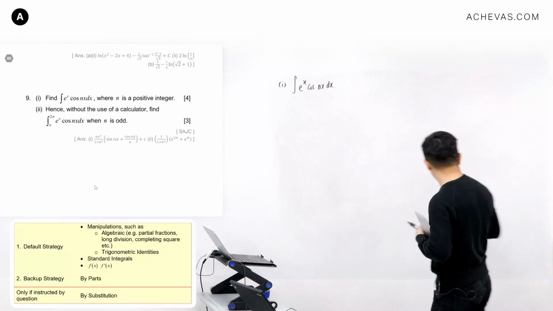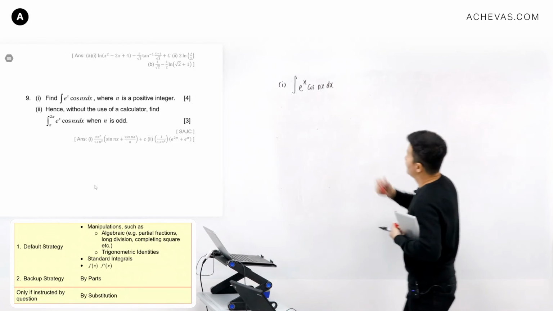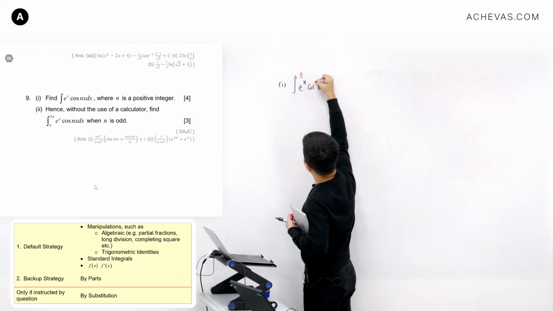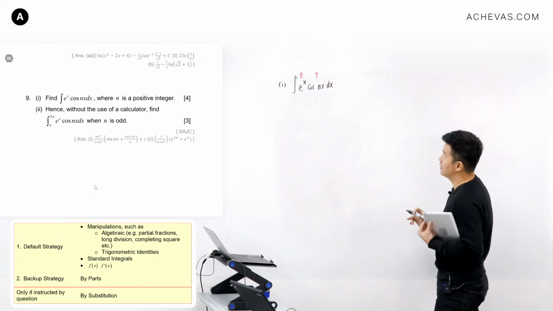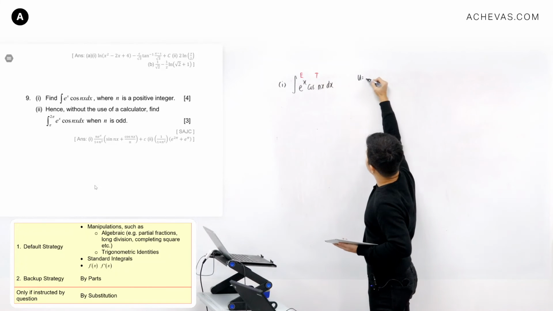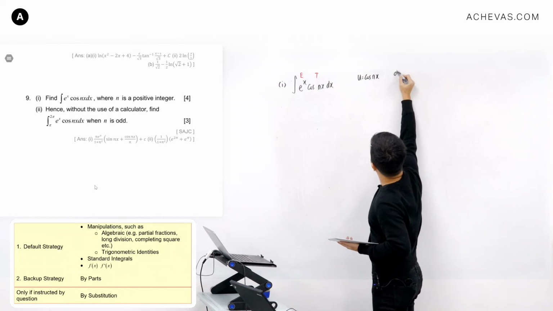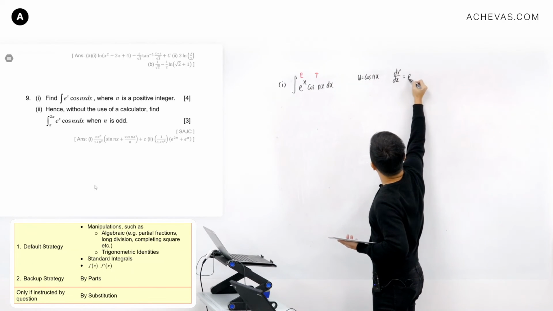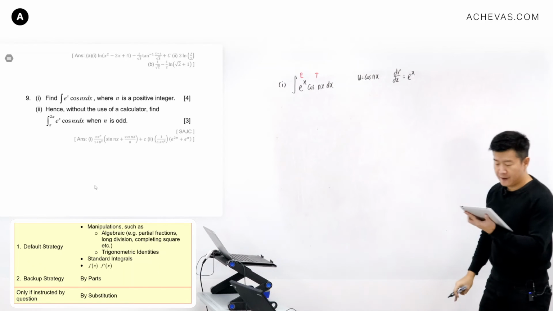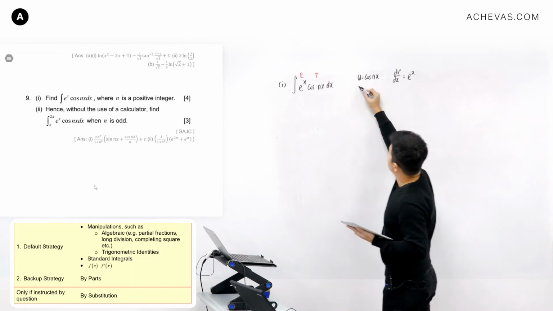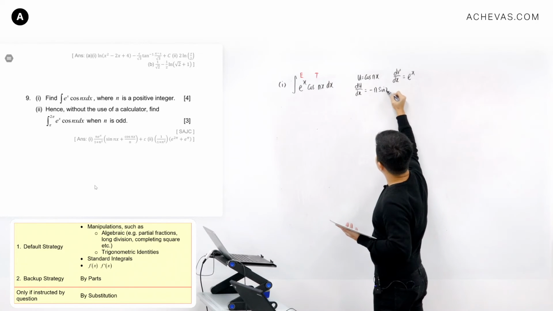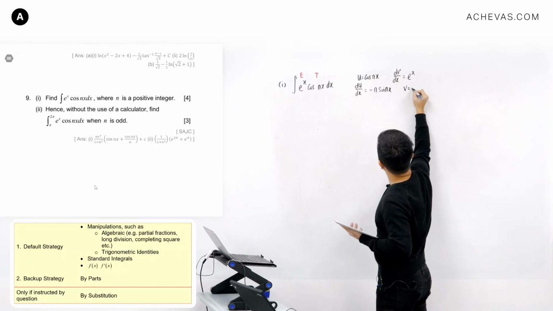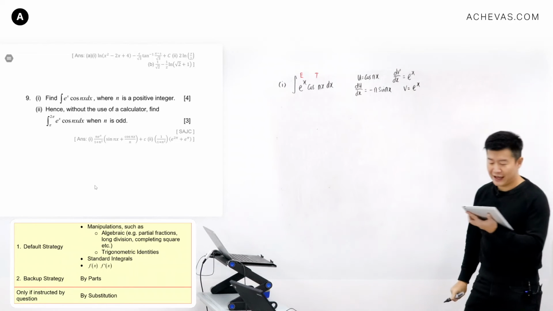So for what we have here, we have e exponential, t trigonometry. So LIATE, t comes before e. So I'm going to let u be equal to cosine nx and dv dx be e to the power of x. Differentiating this, du dx is minus n sine nx. And v is e to the power of x.